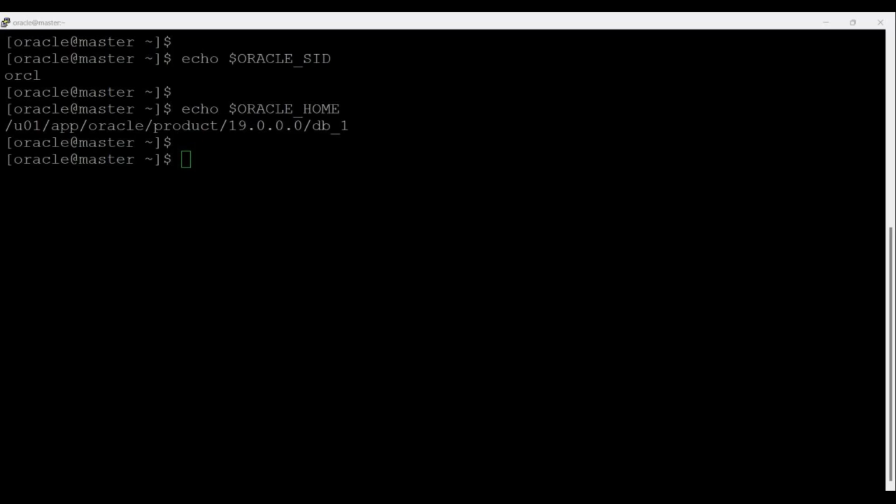Now the DBA should know which database release version is in their environment. So how will you check the version of your database? Question.